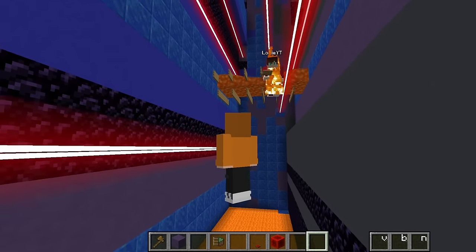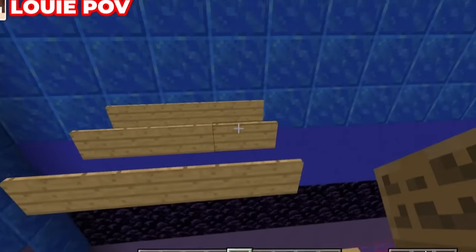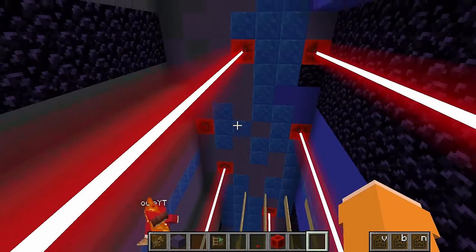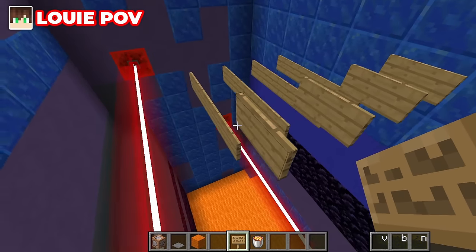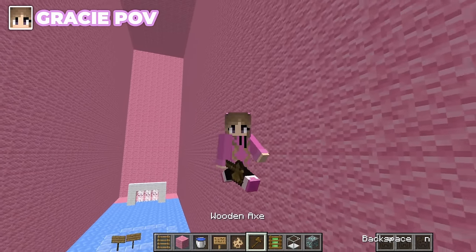You need to put some more lava on this side, Louie, because this is the other side she's gonna spawn in. I'm trying, but the lasers are really difficult. Louie, you need to put some lava directly above the pressure plate, otherwise she can just float up easily. All right, let me do that in just a second. Boom! All right, let's start creating the next room.